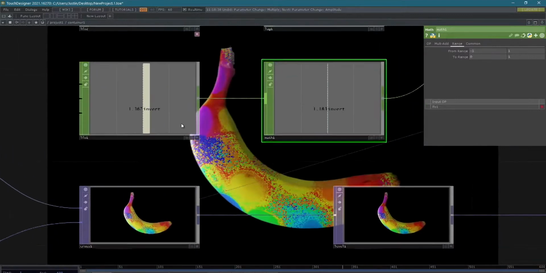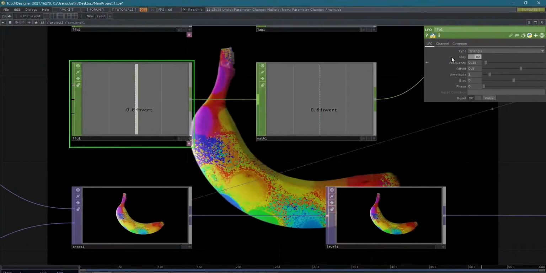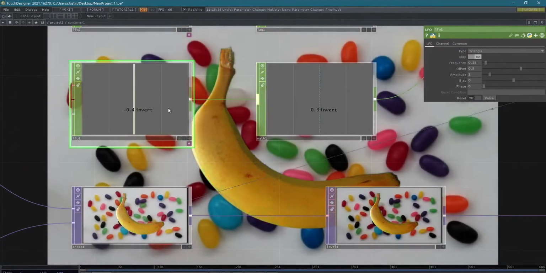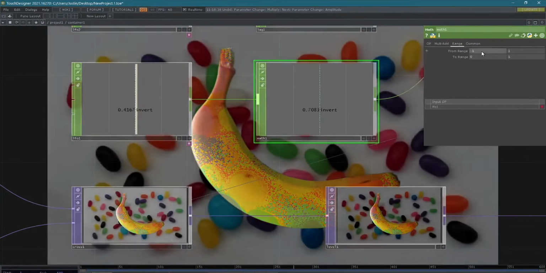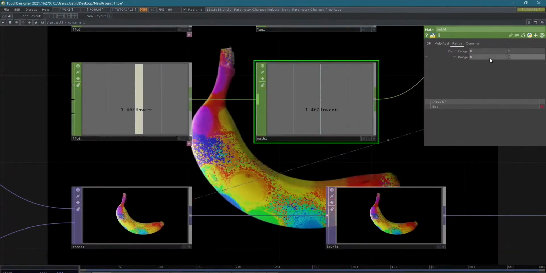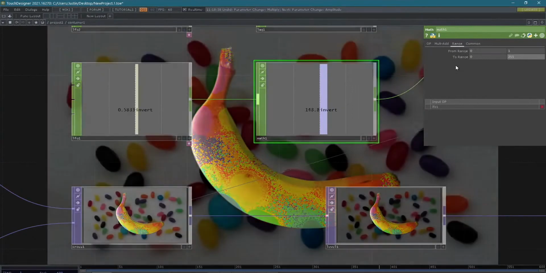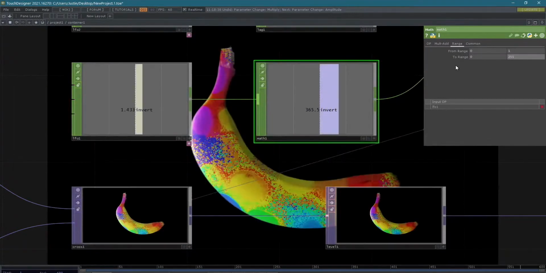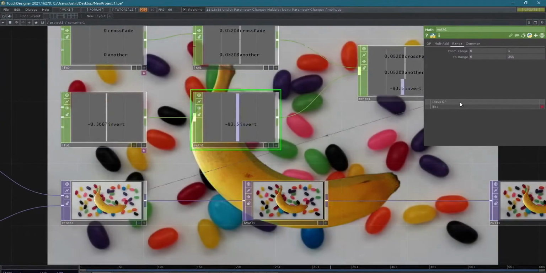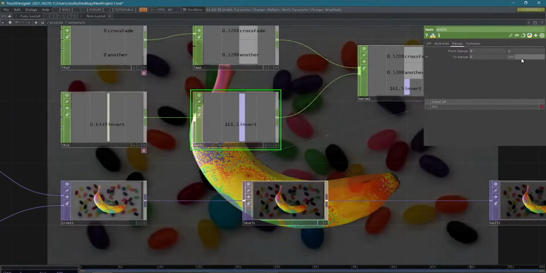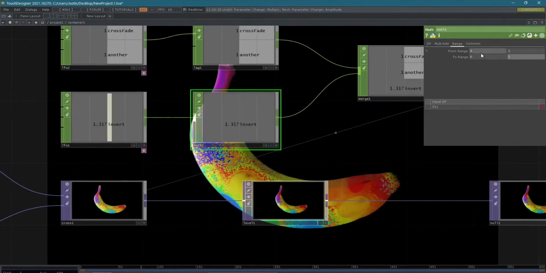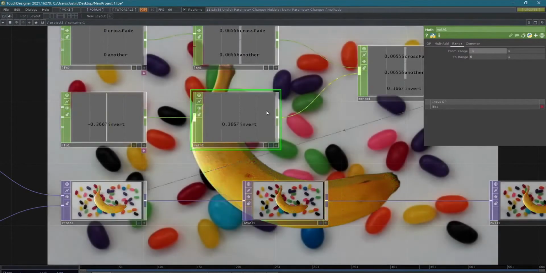Similarly, if this were acting as 0 to 1 and we wanted it to be 255, we could just say 0 to 255, and now you've got this nice large range. So a lot of doing this is like working with different sensors and inputs and kind of massaging the numbers into a range that works for what you're doing. With a lot of the built-in stuff, what you end up with is this float value of 0 to 1. So I'm going to go back to 0 to 1 output range and -1 to 1 input range, and that'll keep us in the positives.